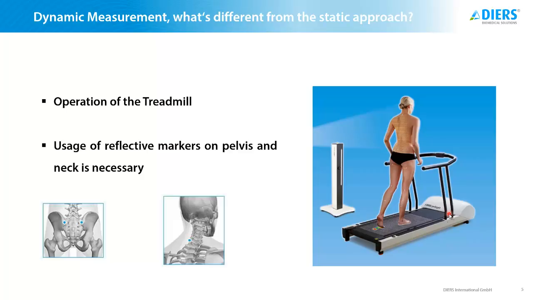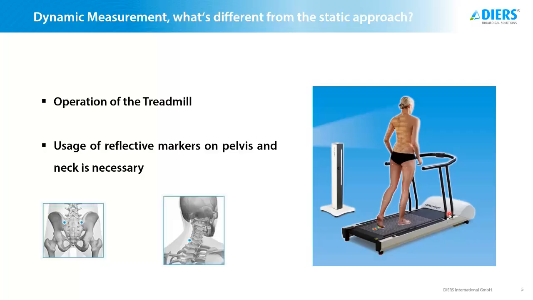What is different in comparison to the static approach to use the system? Not much. The operation of the treadmill is extremely simple. It's operated from the software. That means that you don't have to manipulate the treadmill itself, and it also means that the patient cannot manipulate the treadmill. So that's really easy.